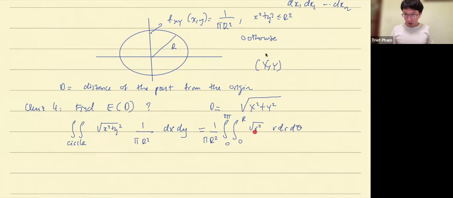And let's see here. That's r, because r is positive, that's r squared. So that's r cubed over 3 times 2 pi, and then times 1 over pi R squared. So the final answer is 2/3 R. Notice the unit makes sense. The unit is correct, it's a unit of length. And it says that on average you will be 2/3 of the way along the circle.